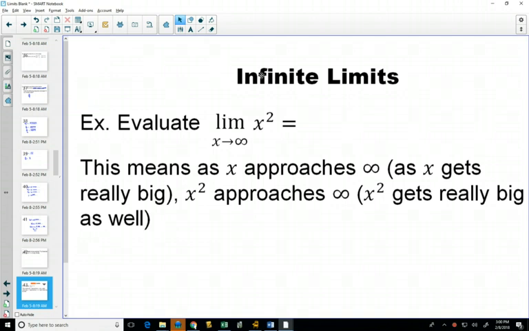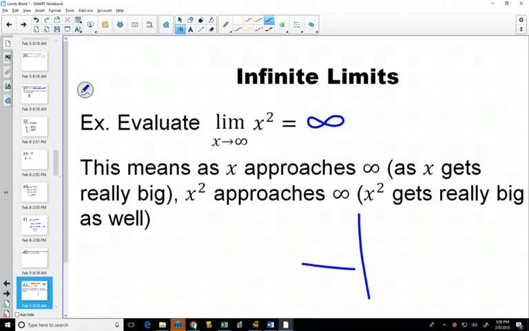This one, what we're going to write: as x gets really, really big, what happens to x squared? It gets really, really big. It gets to be a really, really big positive number, so we're going to write infinity. Your textbook may say undefined. I'll give you some worksheets as well where it actually has things defined as infinite or negative infinity.